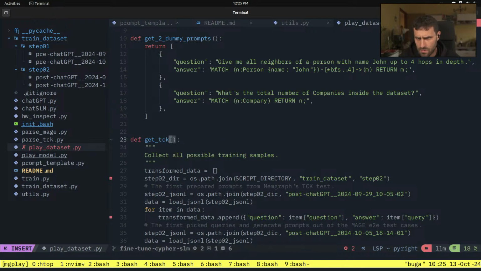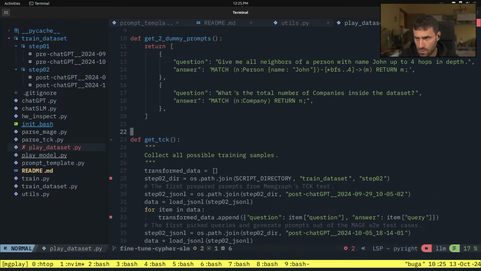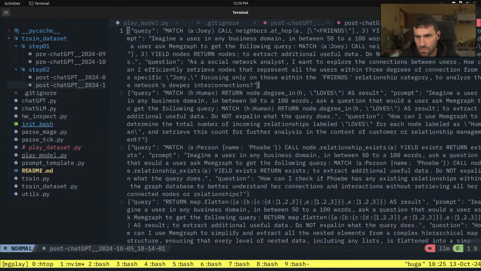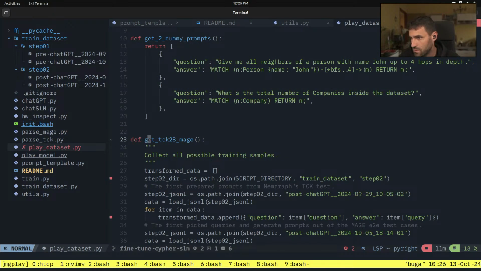TCK, but it's not. Why did I call that? Yeah, 28. We have 28. Get TCK 28. MAGE case has 70, so MAGE 70.